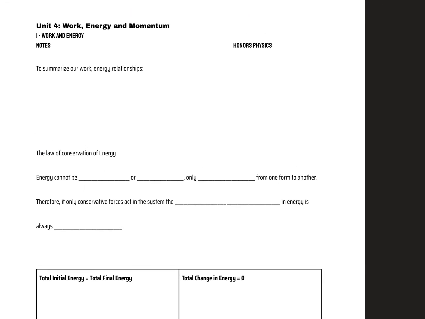So the last thing we're going to talk about is this conservation of energy idea. To summarize our work-energy relationships, we have the total work, call that work subtotal, is equal to the change in the total energy of the system. And right now we know it's the applied force times distance. We have the change in kinetic energy, which is the net force times the distance. And then we have a change in energy due to heat, and that's just going to be the force of friction times distance. That's typically where we talk about friction and heat.